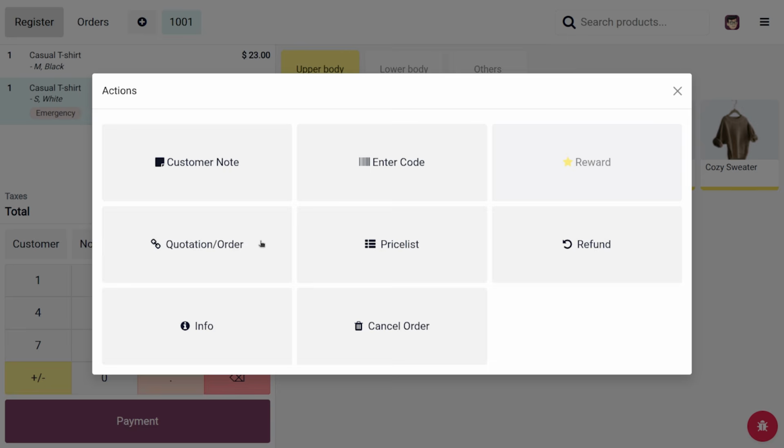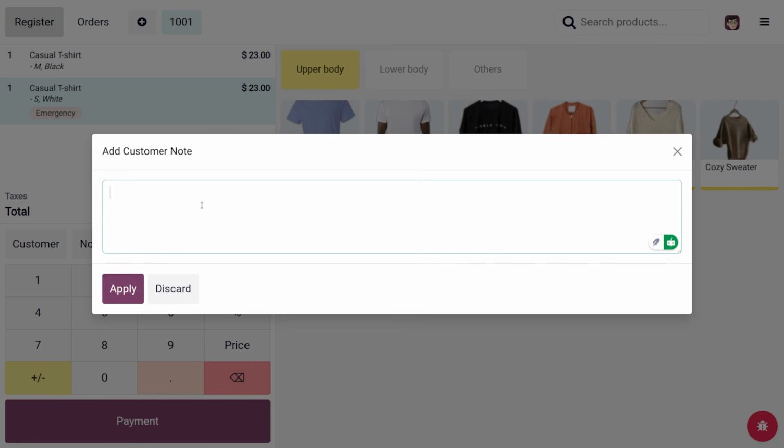Now, upon clicking on three dots, if you want to add any customer note, you can add the customer note over here. In point of sale, the customer note is a field that is used to add additional information or special instructions that's related to a specific order or a sale. Let's say that a customer note is a text note added by the cashier or a salesperson during a sales transaction. That's in the POS transaction, usually mention the customer request, delivery details, or other remarks that should be visible on the order or receipt.